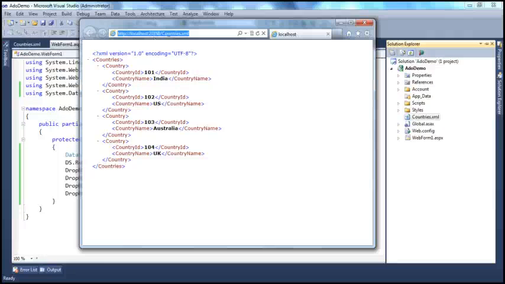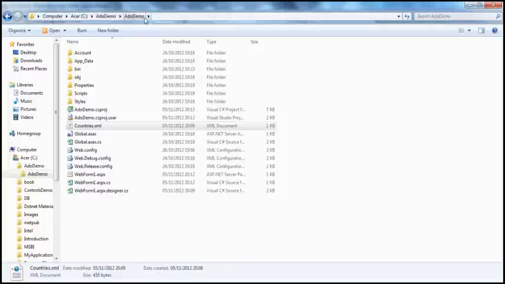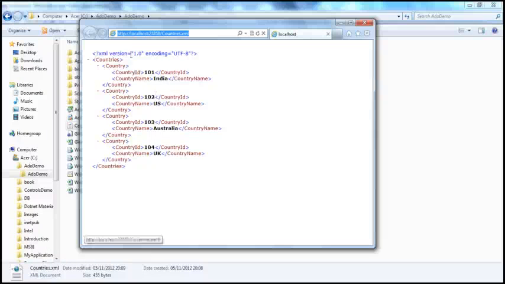This URL is somehow mapped to this directory, ADODemo, and then within that it has got countries.xml. If you look at the physical path of that one, it's c:\ADODemo\countries.xml. But this somehow got mapped to this path, so it's capable of displaying that.